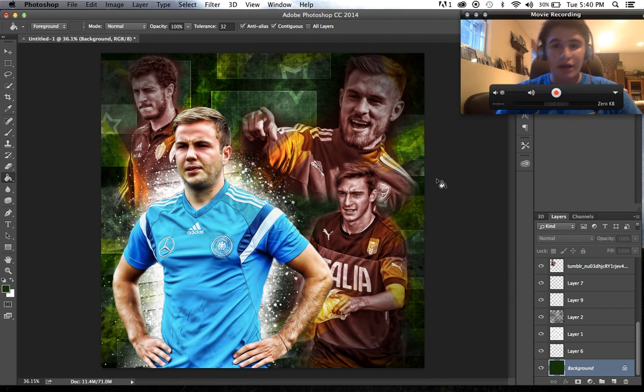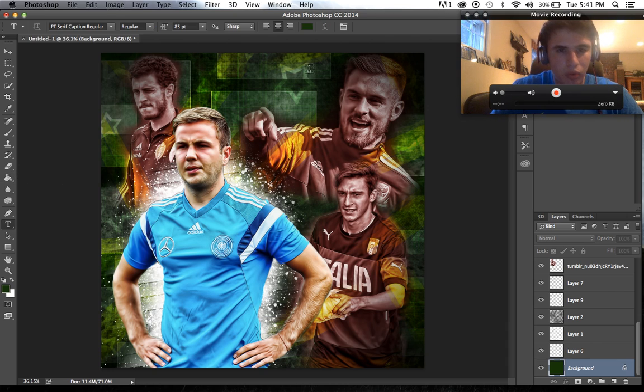So the whole idea of this edit is different backgrounds, different colors, because it is international break, so we do want a lot of different colors in there. So I think I'm actually going to stick with this. I like the way it looks. You know, obviously the yellow and red could be for Belgium, the green and the yellow could be for Germany, the red can be for Wales, and the red and the green is also for Italy. So I think we're about done here.